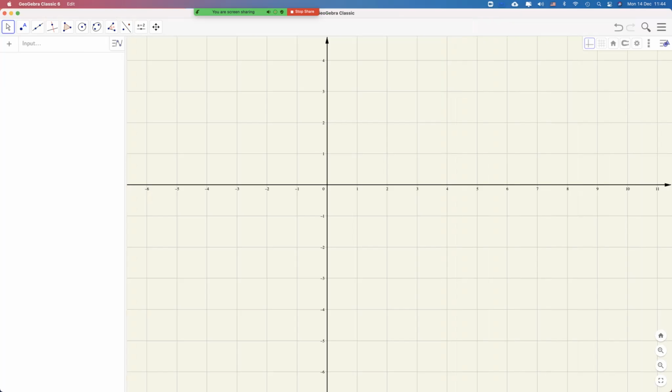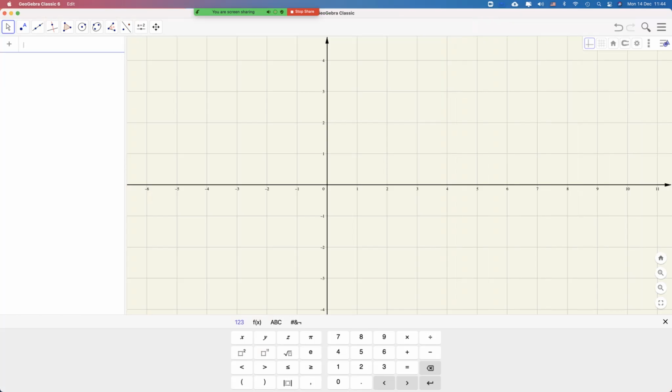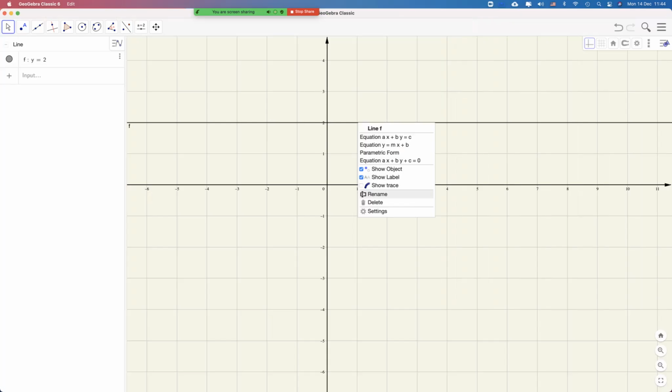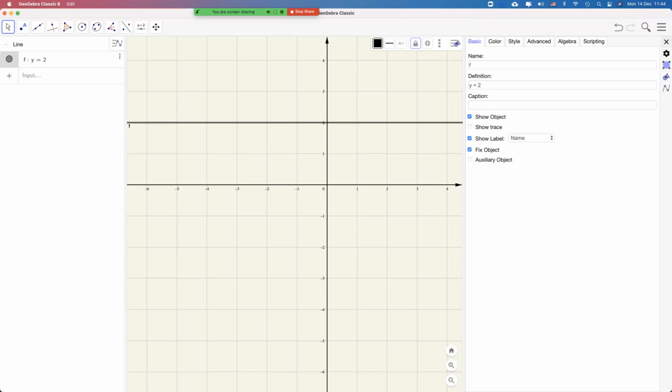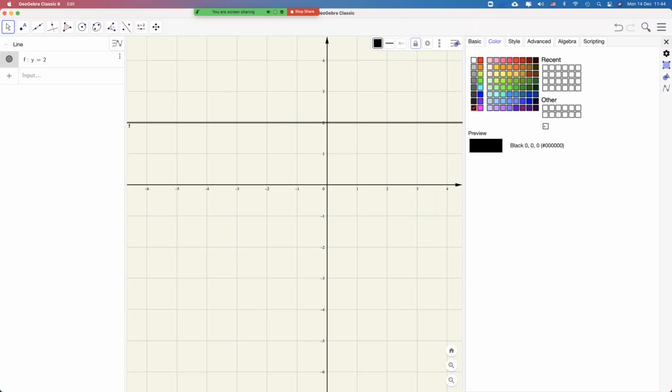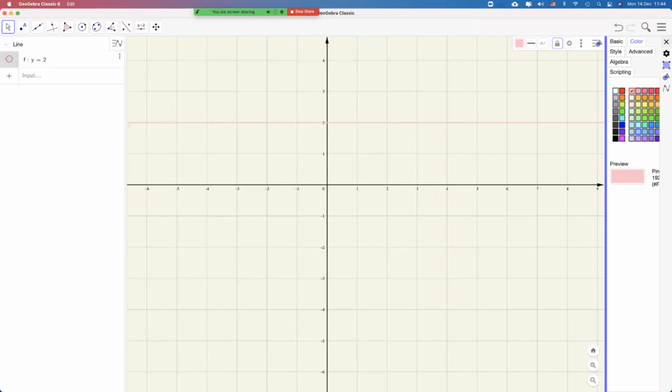So if I go here, do you remember what the first function was? The first function was f of x equals 2, so I would write y equals 2, the value of the function. And then immediately GeoGebra draws the graph here. And that is exactly the horizontal line that I get. Unfortunately, I don't know why, let me change the color. In principle, it should change the color by itself. Let me make it blue. Okay, it was not blue, it was more or less pink. Let me make it pink. Okay, so that was the graph of the function that we had there.